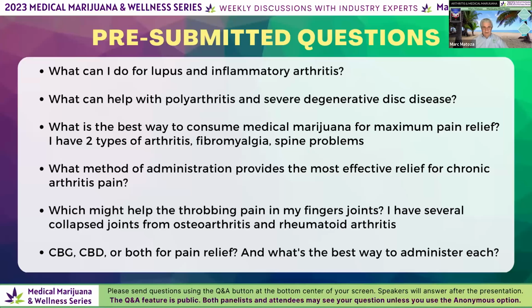When I was in a situation where the pain level was a 7 or an 8, sometimes even a 9, I found the best way to handle it was by using a concentrate. I found that using a vape was the best way, but not rolling a joint and not using the blunt. Because as we mentioned earlier, the minute you light that blunt, you're getting rid of half of the cannabinoids, almost all the terpenes and all the flavonoids. I used some concentrates to do that.